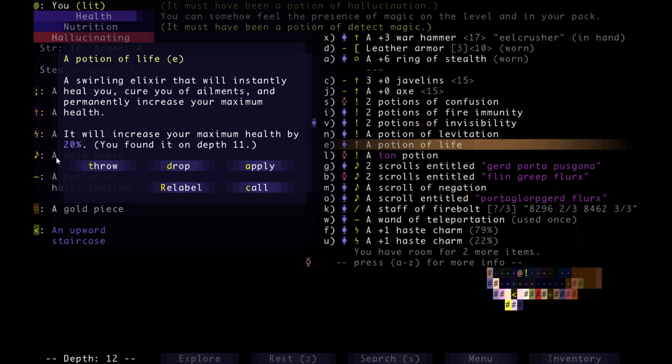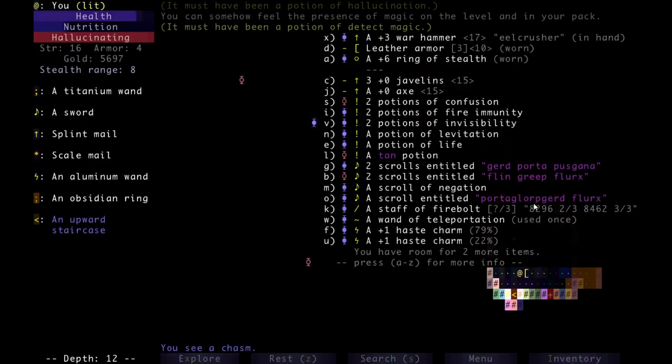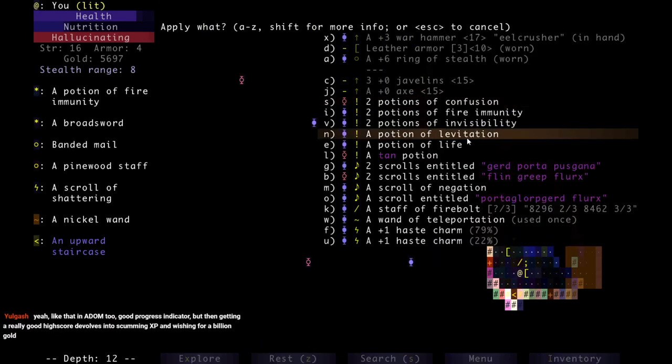I feel like it's relatively late for that. No, that's probably about right, actually. You usually end up at like 90 to 100 health at the end of the game. I'm just 26. So I guess we're kind of on track for that. It does feel not amazing to have to use life to clear hallucinating, but that's what this seed gave us.